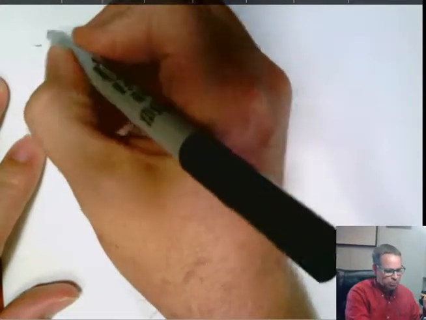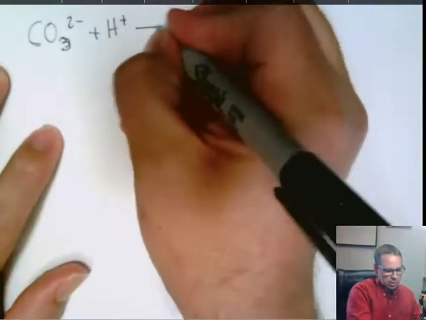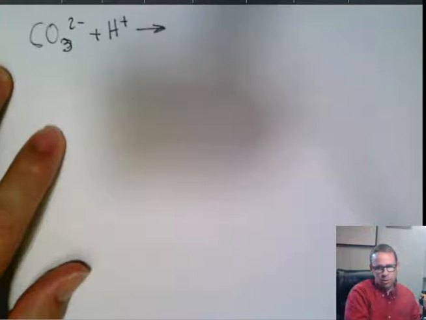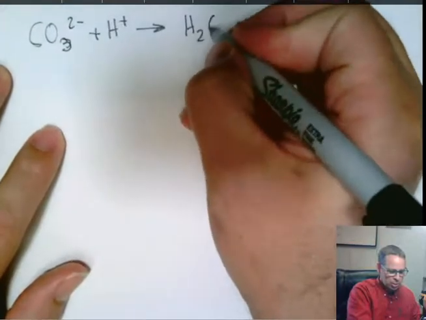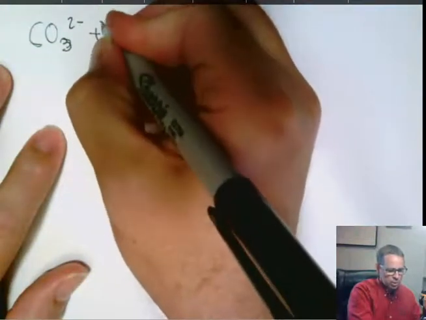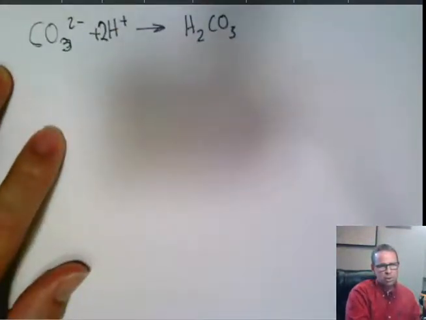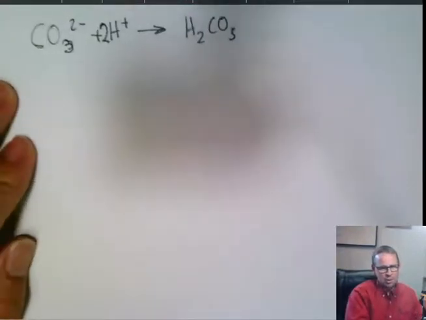All right, so we start off with carbonate ion, CO3 2 minus, and we're adding hydrogens, right? We're adding hydrogens. And the result is, and this is what we do in parts A and B, right? The result is ultimately H2CO3. And so we see that it requires 2 units of hydrogen. Okay, that's what we're doing in part A and B. And this is the net ionic equation.